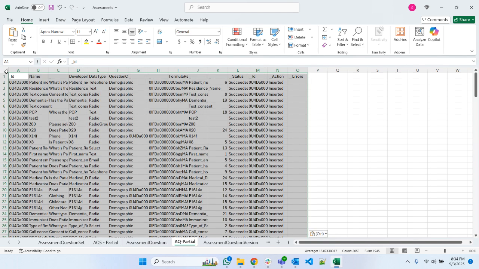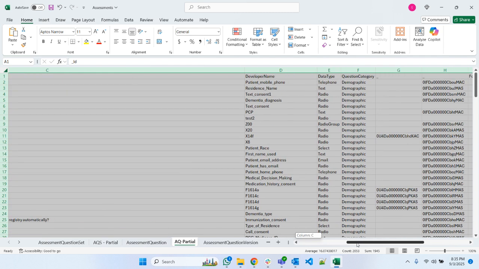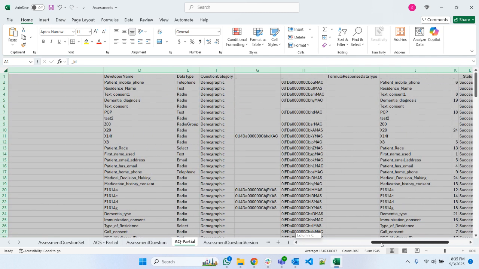So first of all, we had developer name, right? So we will be looking up with this one, developer name, and this is the ID, which, just let me check if I have the same thing.